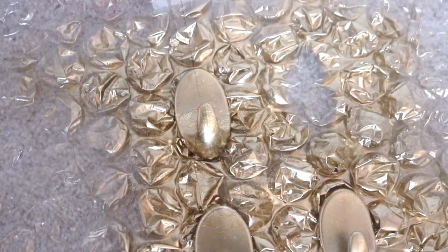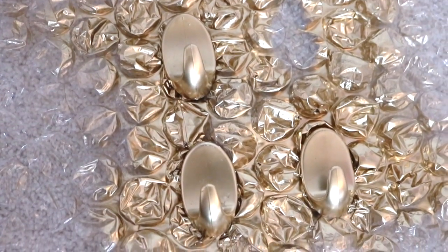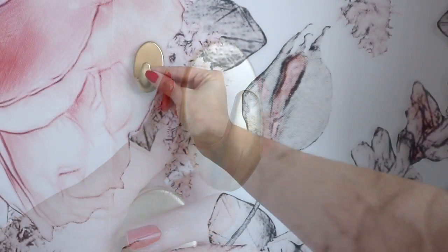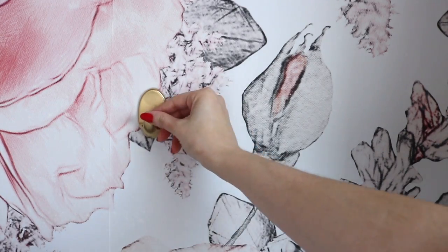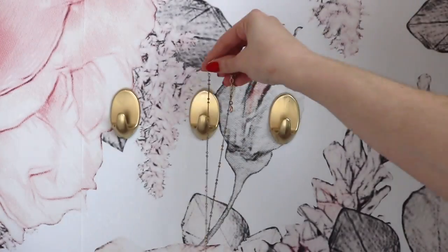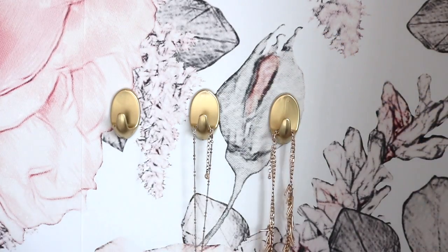I would let them set out for a few hours to dry. Once they are done, you can go ahead and stick them to any wall. They come off really easily, so don't be worried that it's going to ruin your walls — that's what I love about these. Just don't put a lot of heavy things on them because you don't want them to fall off. I think these hooks can work for so many different things; as you can see, I'm putting my necklaces on them.